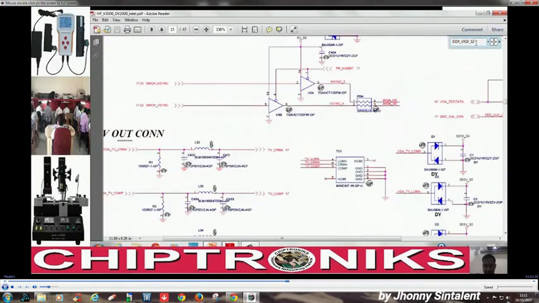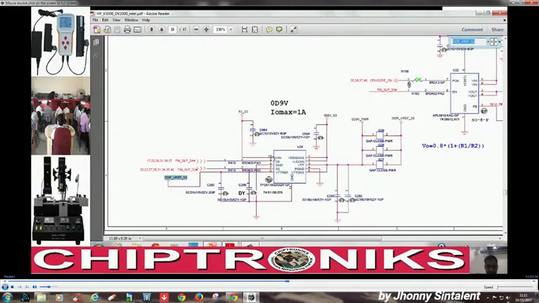This is DDR VREF underscore S3, and this voltage is generated by this IC, TPS51100DGQR.